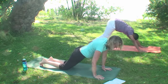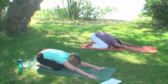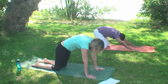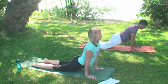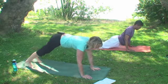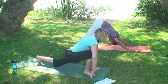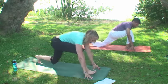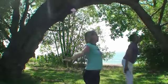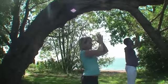Inhale, knees bend. Exhale, child's pose. Pause, breathe in here. Breathe out, round up through your back. Tuck your tail under, cobra. Inhale, toes come under. Exhale, downward facing dog. Inhale, right foot in. Exhale, left foot in. Inhale, roll up through your spine. And exhale, hands to your heart.